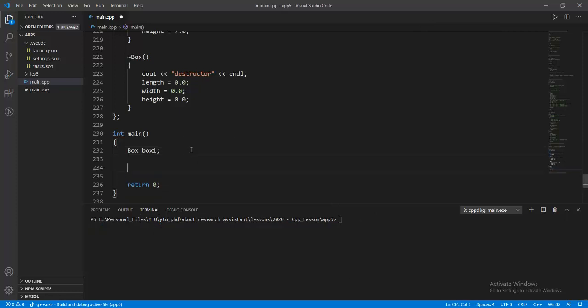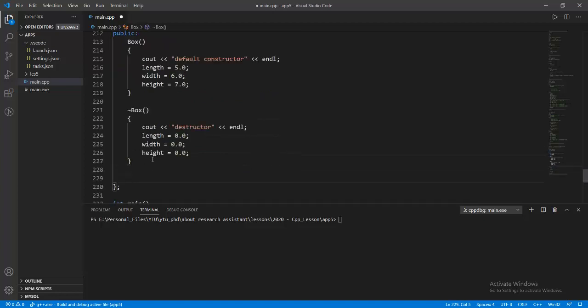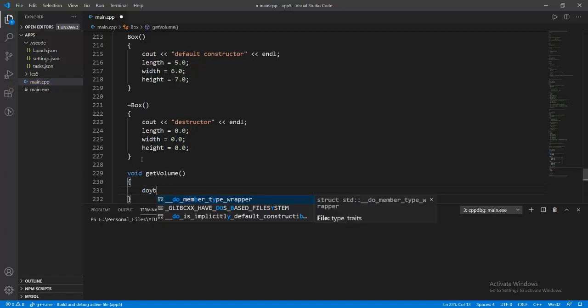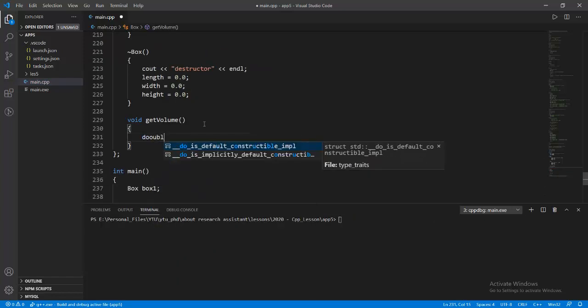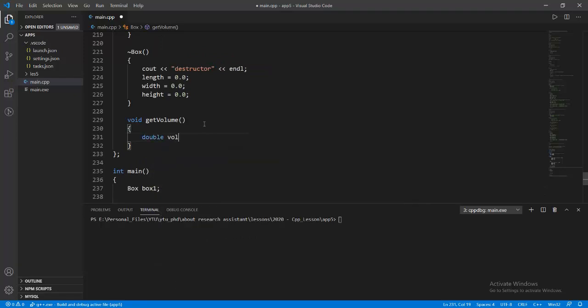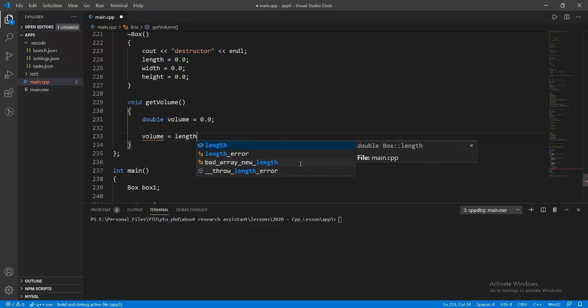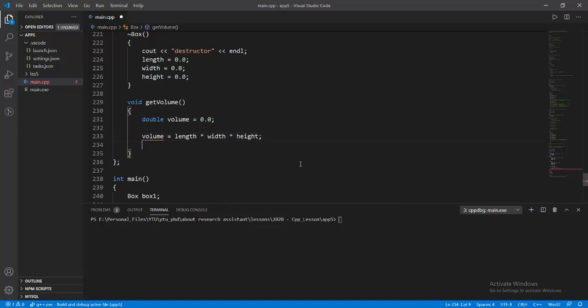Okay, but one difference is that void get volume value, or this function, can be called now, like this one. We can define a double variable in here, like double volume is equal to 0 in the first place, and volume can be calculated by the length times width times height, and we can write it down like this one.